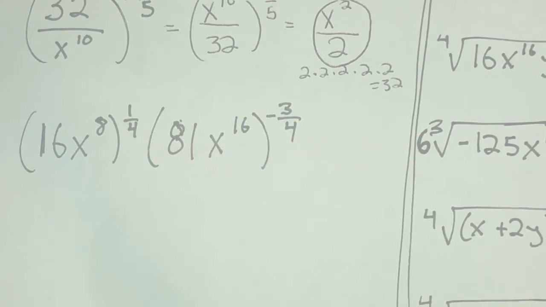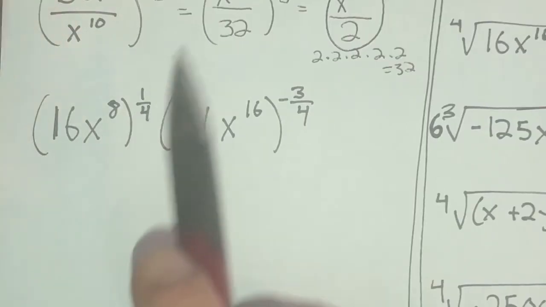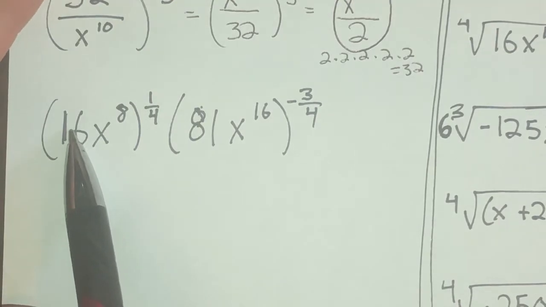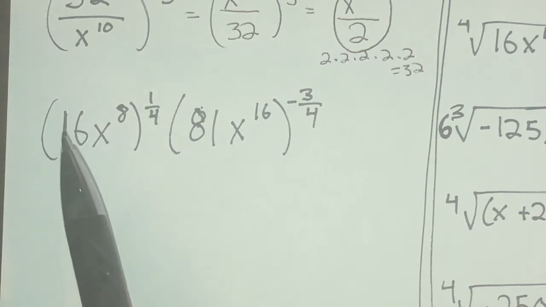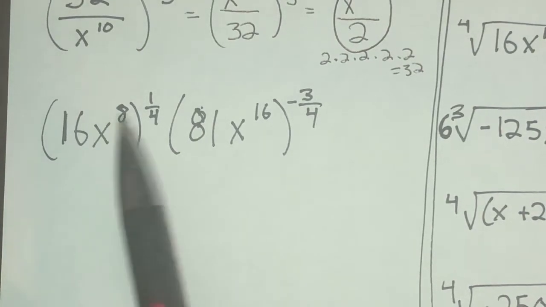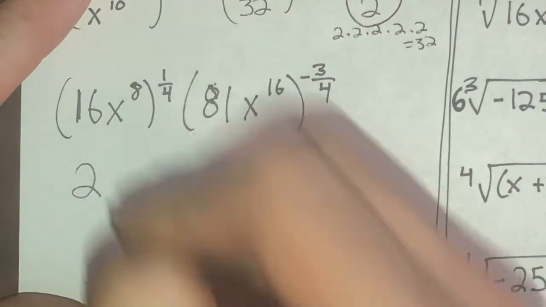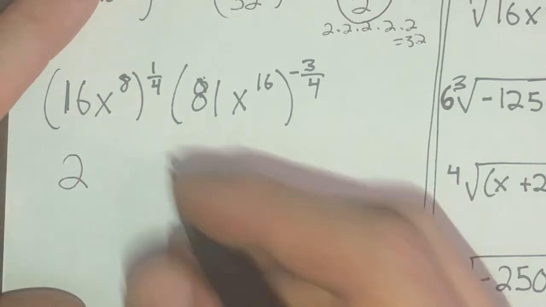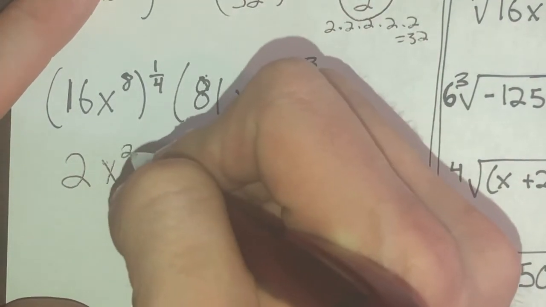All right, I'm excited for this one. So one thing at a time. Let's hit the 16 x to the 8th first. So we do one at a time. So 16 to the power of 1/4. That's like the fourth root of 16. So what times itself times itself times itself is 16? Remember, let's just keep it the positive one. 2. 2 times 2 times 2 times 2, that's 16. Now, x to the 8th, those combine, right? x squared.